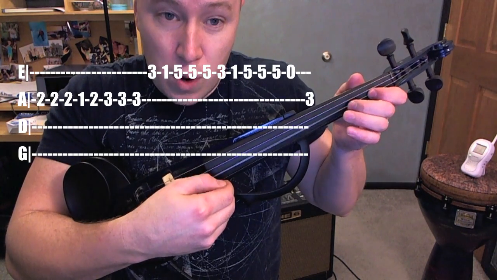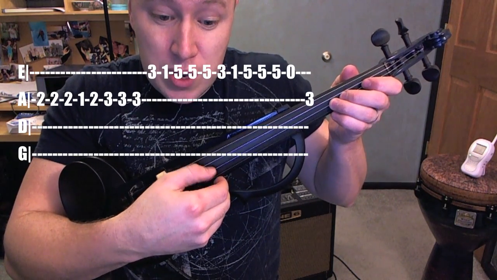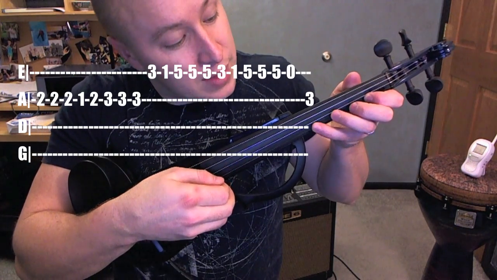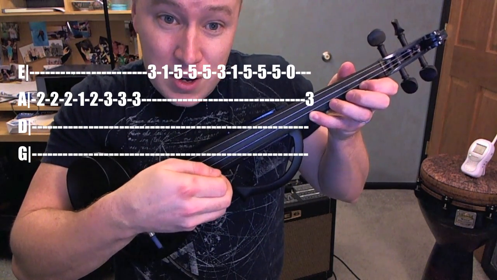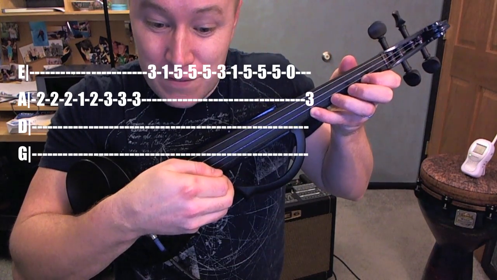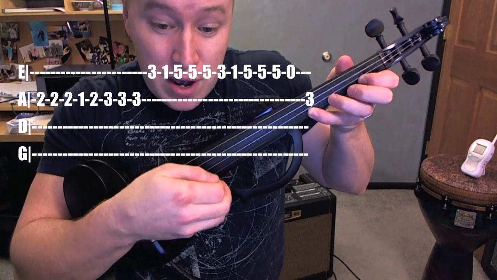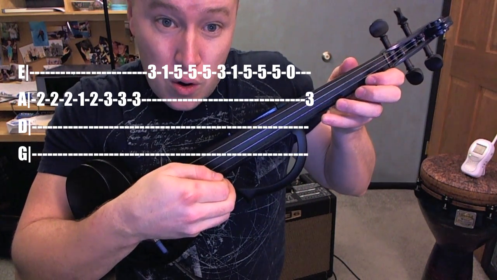Again: two, one, two, three, three, three into that first string, three, one, then out to five - extend it out there, that high note. Five, five, five, back to three, one, back out to extended five, five, five, open on that first, two, three on the second.